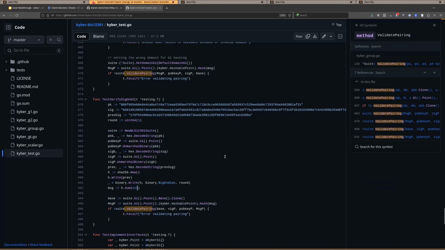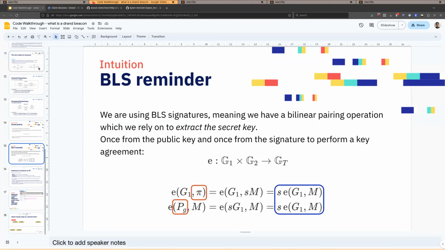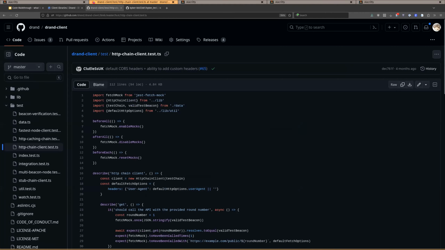So that's really if you want to do it all by hand, but in practice, you probably don't want to do it all by hand, and you can rely on the JavaScript or on the Go libraries to do it. And I guess that's pretty much it on my side. So let me maybe stop sharing and see if anybody had any questions.